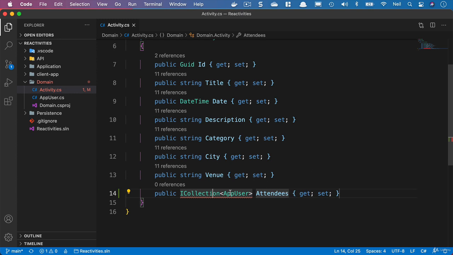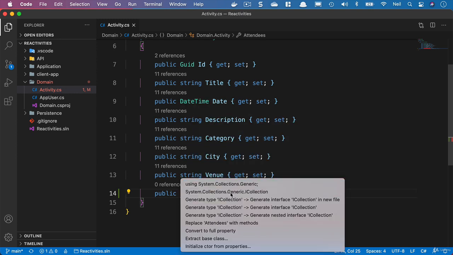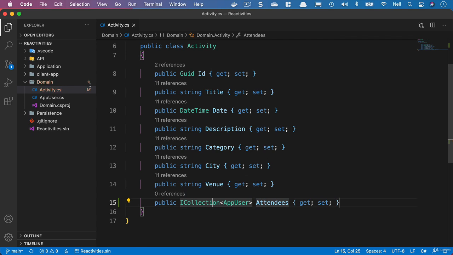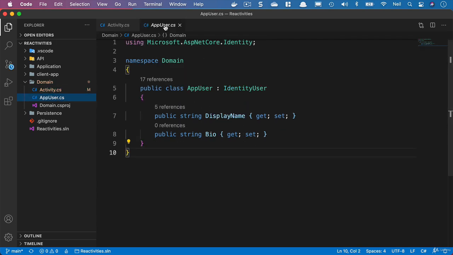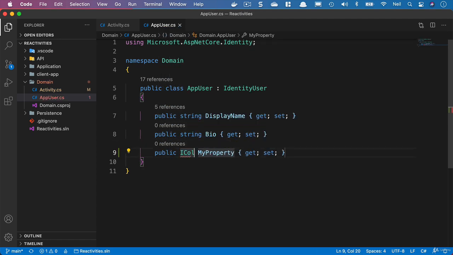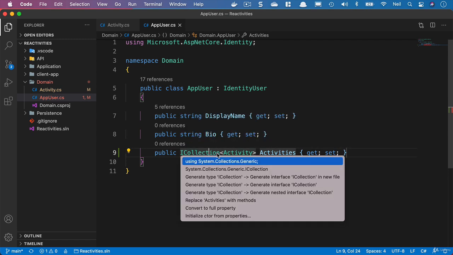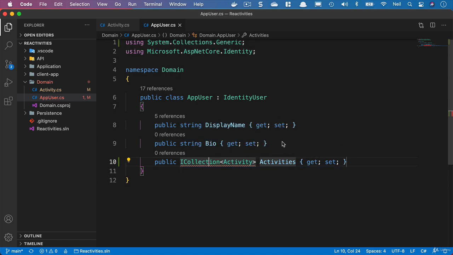And we'll bring in ICollection from System.Collections.Generic. And the other side of the relationship in the AppUser, what we'll do is we'll add an ICollection of type Activity, and we'll call it Activities. And we'll also bring in System.Collections.Generic.